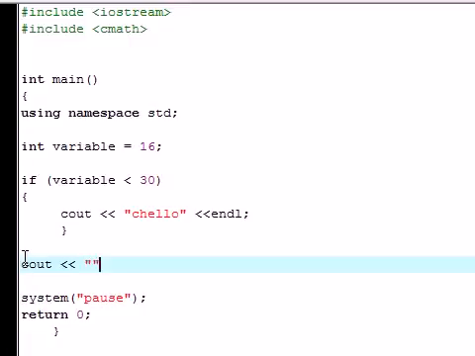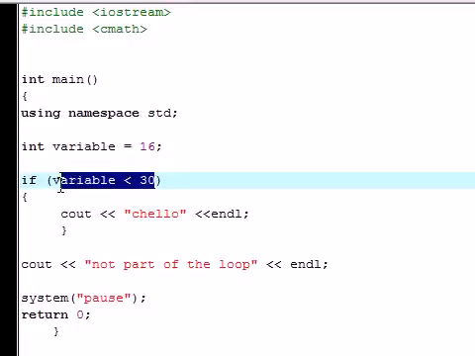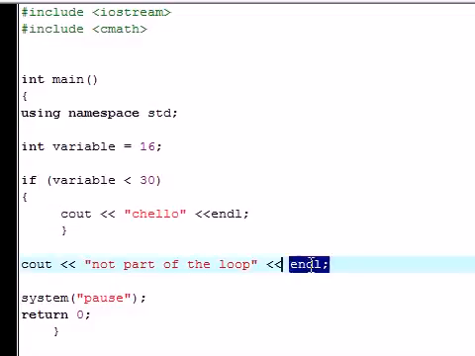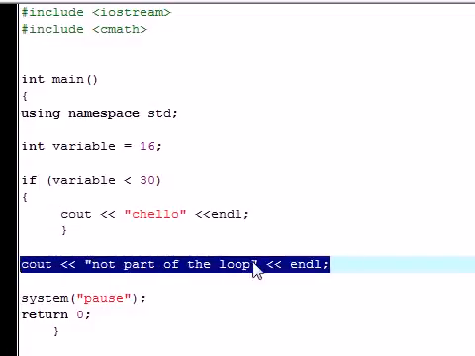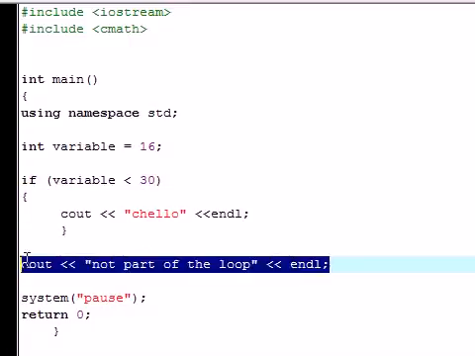So just to make a next line real quick to show you guys what's actually going on, you can tell what's going on easier. Not part of the loop. I'll make another line of code that you guys would use in your program that isn't part of the loop. So again, what's going to go on right here is C++ is going to evaluate this variable. It's going to say, alright, if this variable is less than 30, which is true, it's going to run this line of code in your if statement, and then it's going to run this line of code just because this is a regular part of your program. If it was false, it's going to skip this and go right to this.